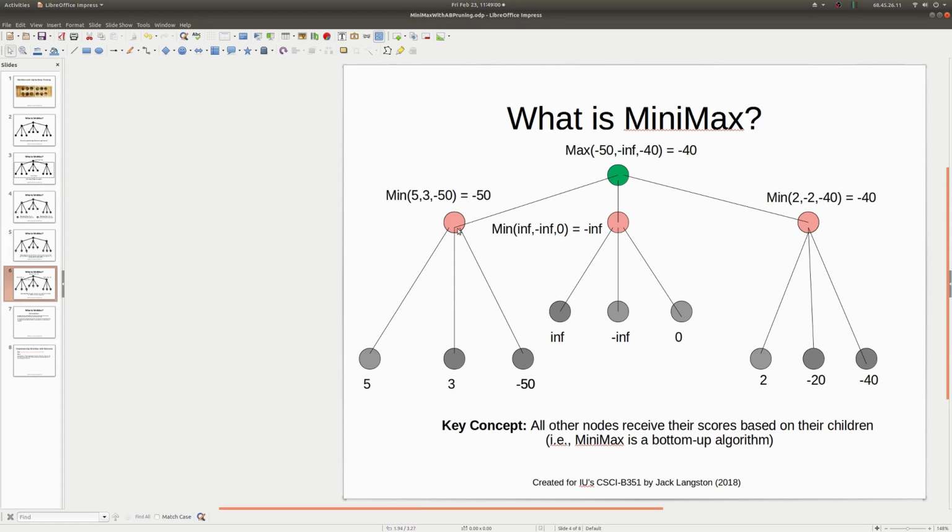It needs to do a couple of things. It needs to return the scores up here, so this find move helper needs to return 5 so that this find move helper that's called on this node can put 5 into their minimizing equation. And then this node here needs to return -50 so that this node's find move helper can put -50 into their maximizing equation.